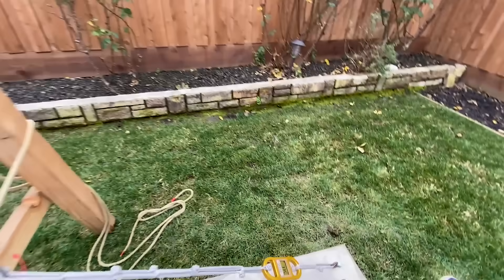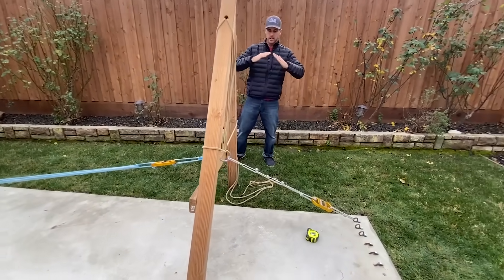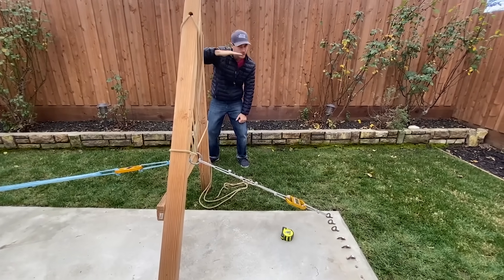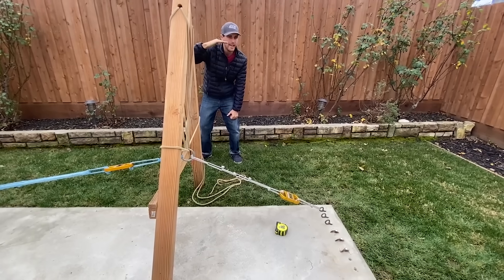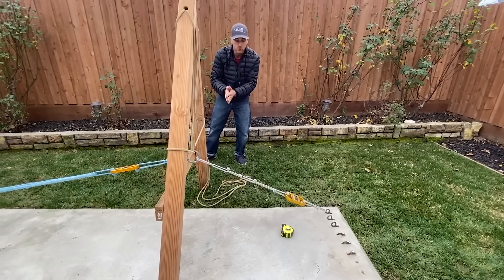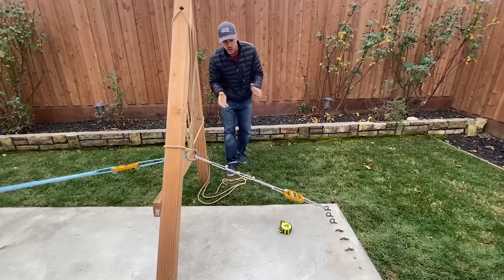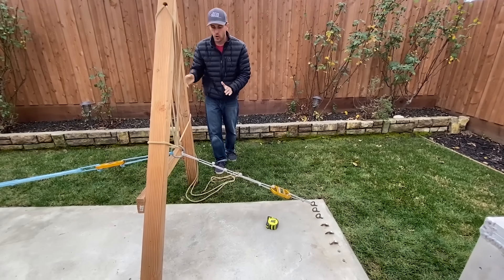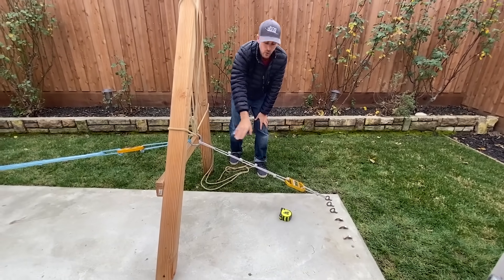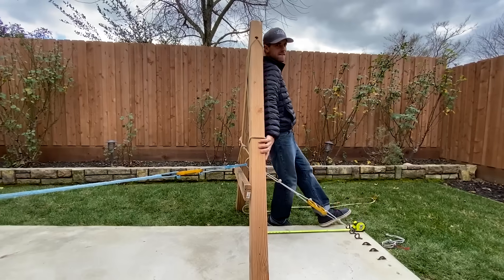Something I think contributes to the variation is that on a highline it's also going down — highlines are never level and straight, and that's what throws off the math usually. So this angle is a low angle; it's actually similar to some of the angles we have at GGBY, so it's not unrealistic. But we're going to eliminate these two soft shackles now and find out what happens when we get a 45-degree angle, since I do know how to calculate 45 degrees.